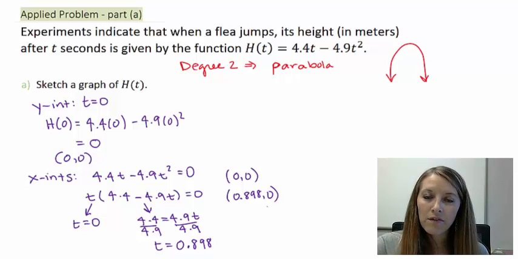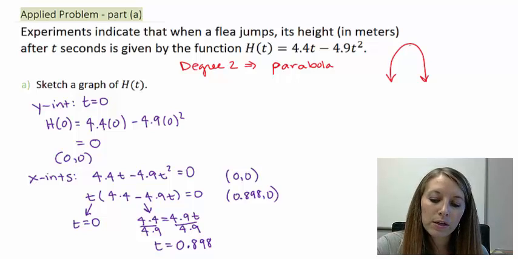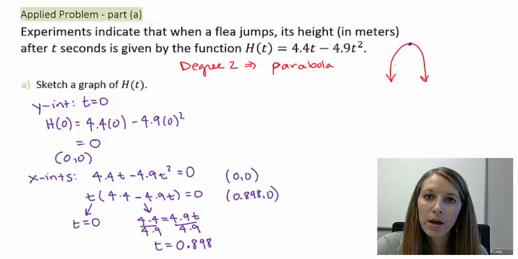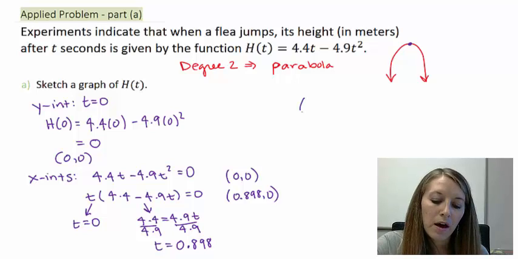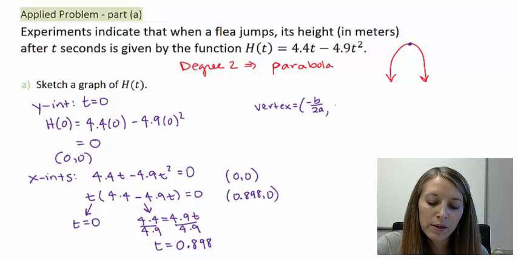The other very important detail on a parabola is the vertex. We want to know what this point is up here. So, we can compute that by doing the vertex formula. The formula is negative b over 2a. That gives us our first coordinate, the x coordinate. And our second one, we substitute back into our function. So, h of negative b over 2a.